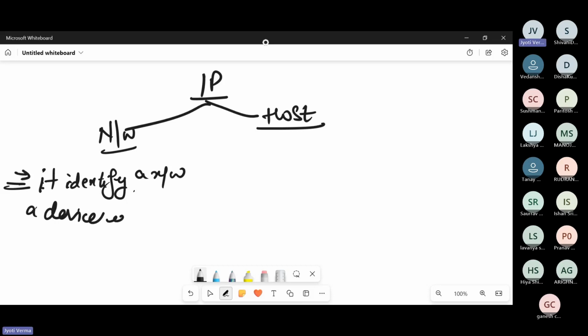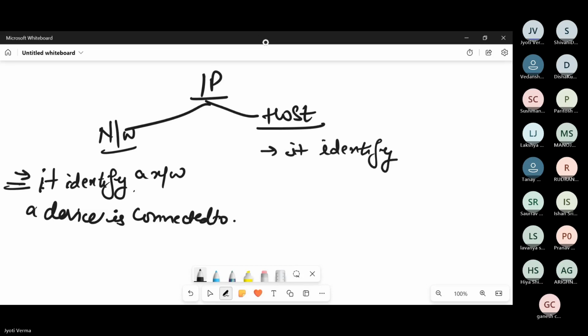I'll explain with an example. And the host part identifies a specific device within a network.